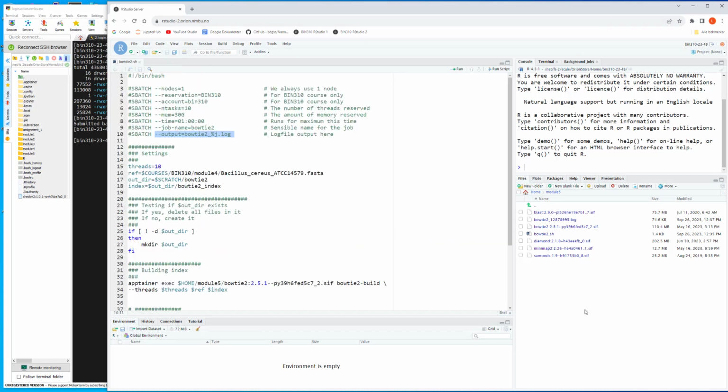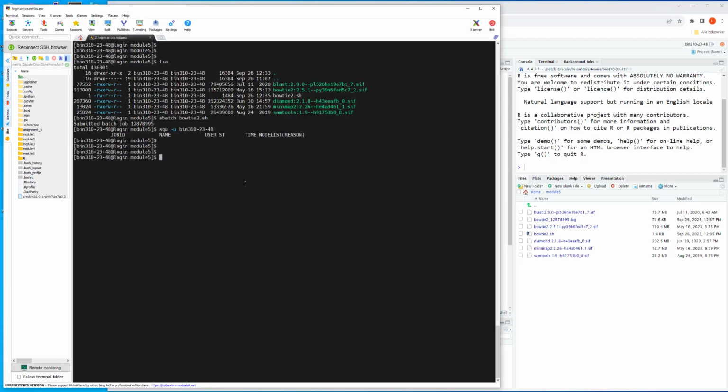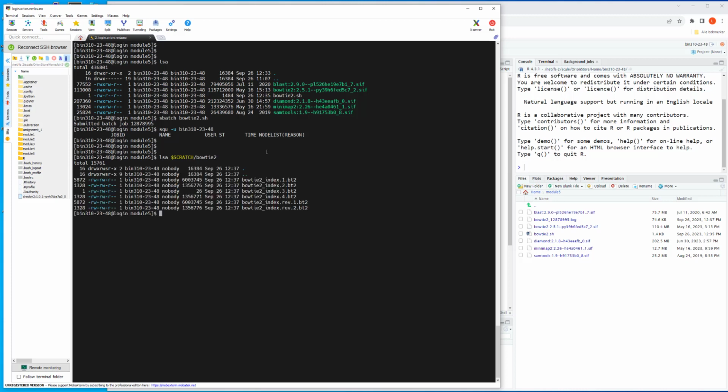So what about the output then? There is no output here. Well, not so strange, because we specified that we made a variable called outdir that we used again here to make this index, and that's where we output things. So index is now outdir/bowtie, and outdir is this one. So you should copy this and go to the terminal window and list the content of this folder. You don't have to move there, you can just list the content like this.